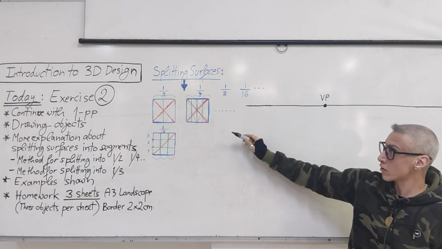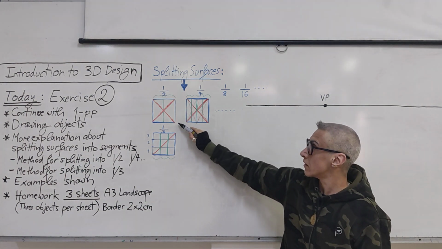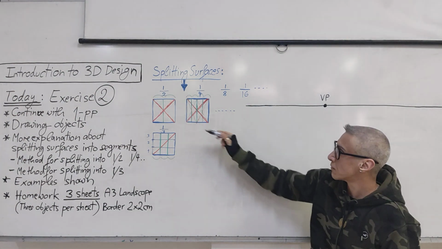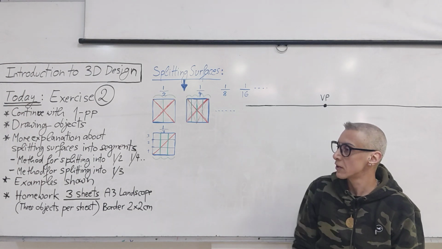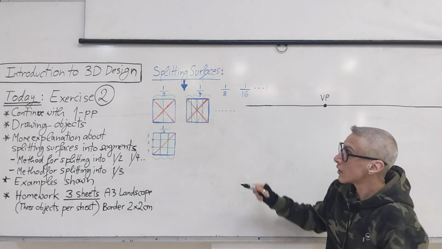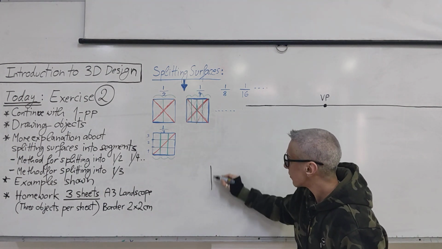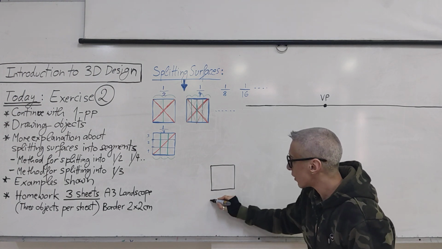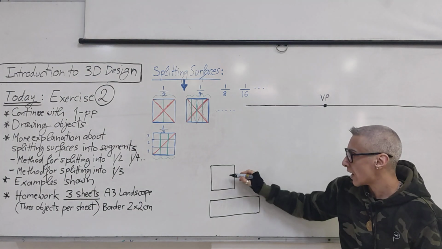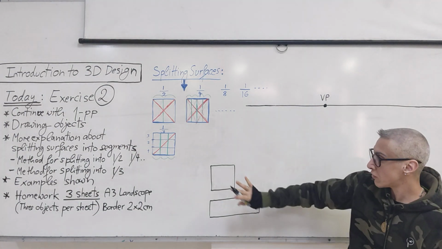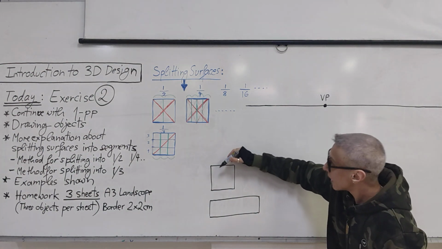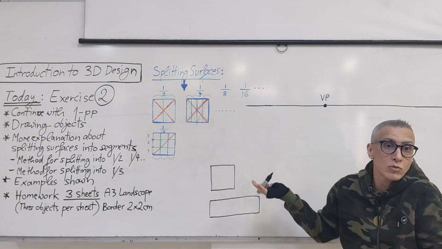Now, before that, let me just remind you what is splitting of surfaces mean. We have, for example, here I put you just some simple squares. Just simple squares, but it can be any shape. It can be rectangular, it can be any, okay? But with a square, so we have, for example, a square or a rectangle, it really doesn't matter, okay? And if I want to find half of it, where is the half located? Now this is not in perspective, okay? Not in perspective, just to explain the idea. Later we can put these into perspective and use the same method.